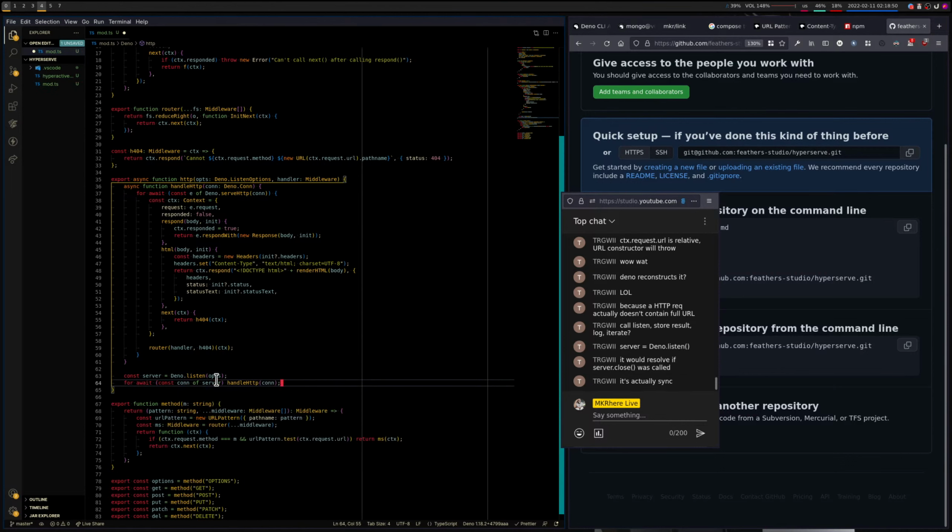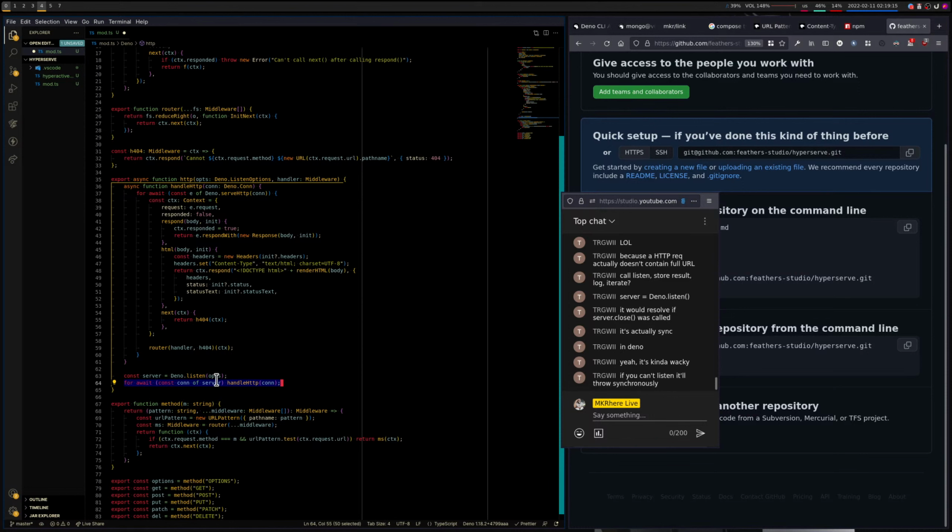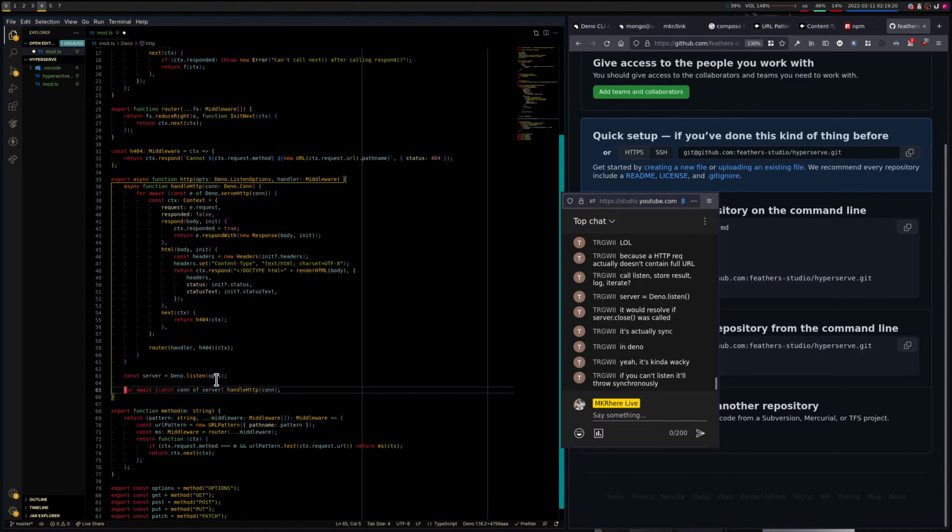It's actually sync, as in the syscall is actually sync. Not just in Deno, but the actual syscall. It's kind of wacky. Okay, so in that case, we do want to return the server instance. If it can't listen, it'll throw.